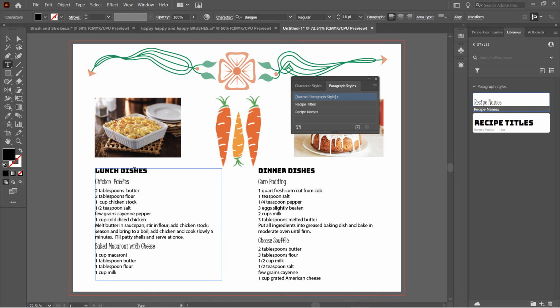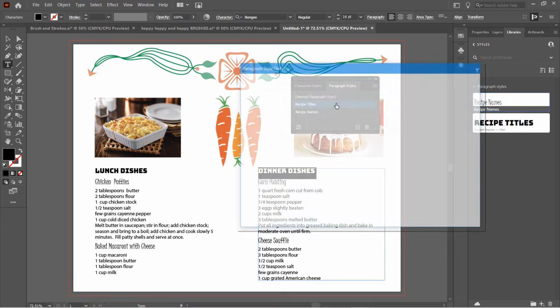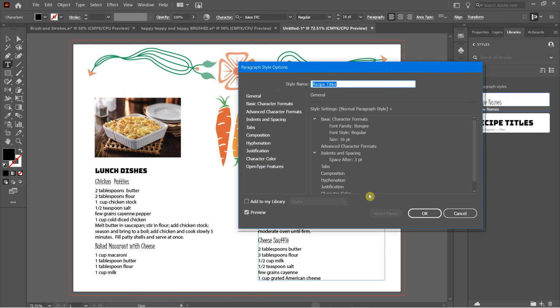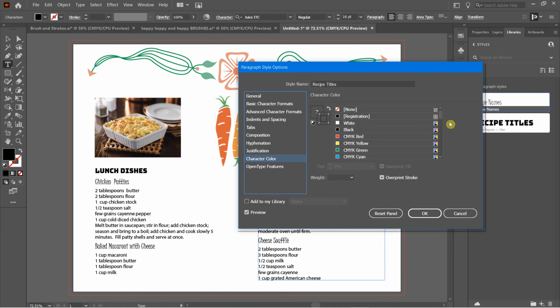And the same process and the same philosophy also applies to all of our titles. Okay, so this is now my recipe titles. You can see this here. Just make sure. See recipe title. Let's go over to here. See how that's highlighted, recipe titles. Now I double click on it, comes up, and I decide, you know what? I'm going to do something maybe a little bit different entirely. Let's go over here to our character color and let's just choose something from our swatches.